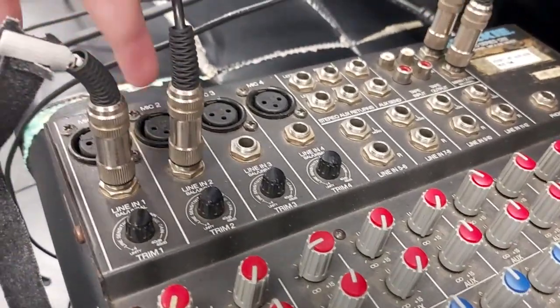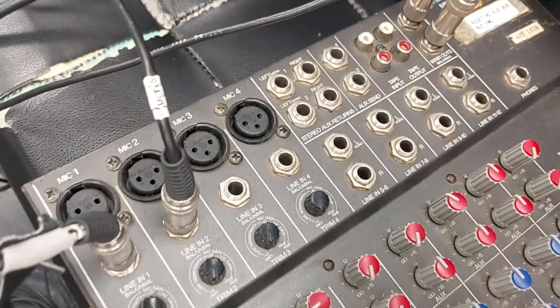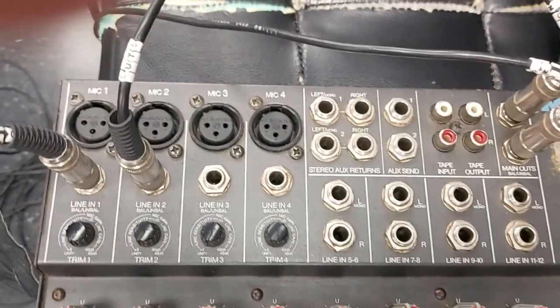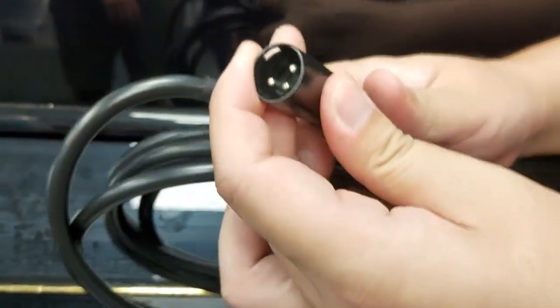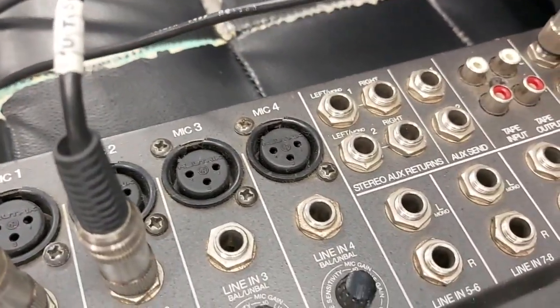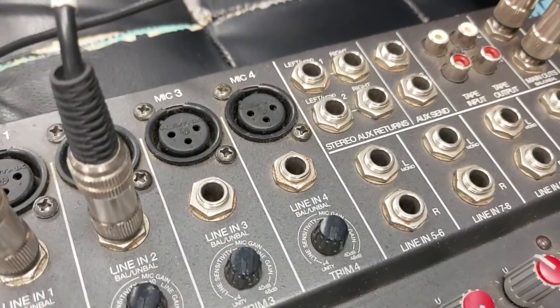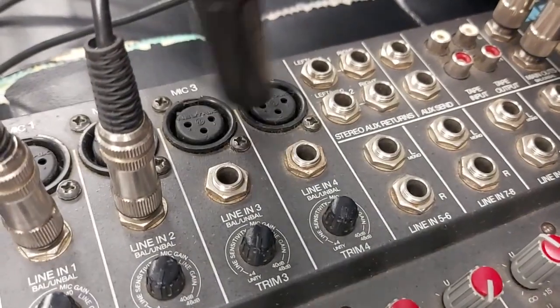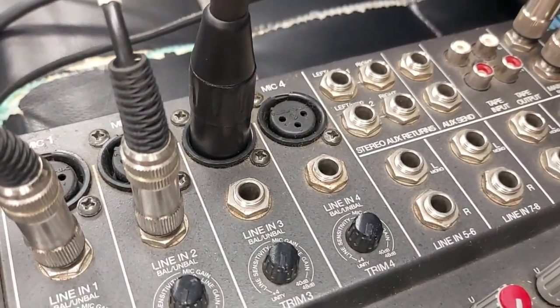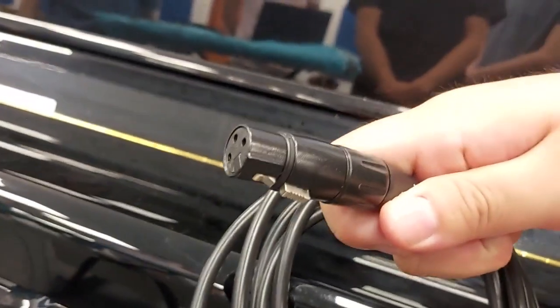The different input up here — you see the three-pin connector — is a mic input and accepts XLR cables. XLR cables look kind of like the wow emoji with three dots. This is an XLR cable — it correspondingly has one, two, three pins. This is meant for microphones, or equipment that uses XLR outputs, which in our case will most likely be a microphone. Rather than plugging it into the big line input, we will plug it into the top mic input. The other end will be plugged into whatever microphone you're using.